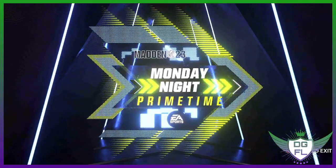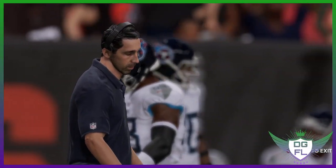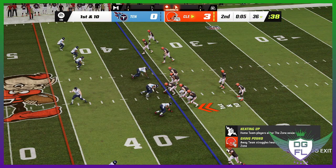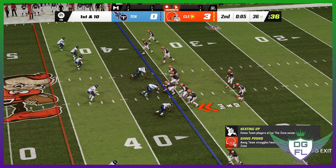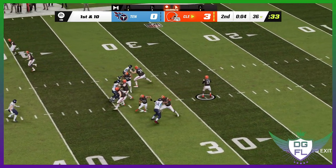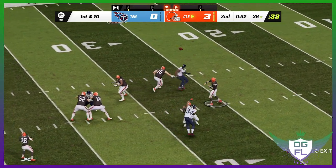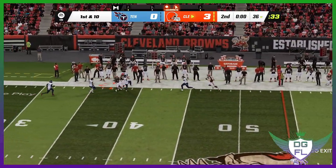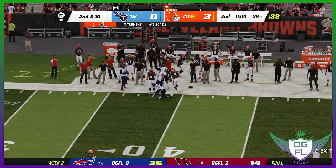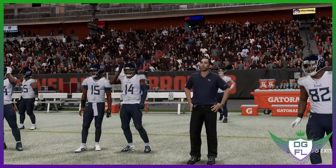Yeah, he hit it really well. I think this might have been good from 55, but you'll see it just conk off that upright, and they're denied a chance at 3 points. The Browns drive about to get started. And with 5 seconds to go, this will likely be our final play. And now this throw incomplete, and that is how this first half will come to an end.